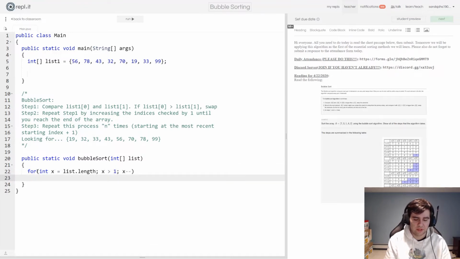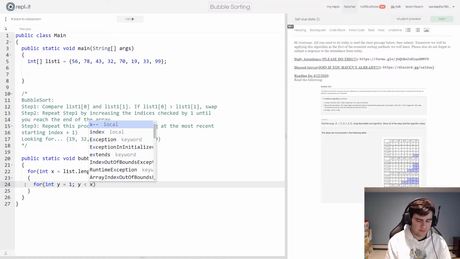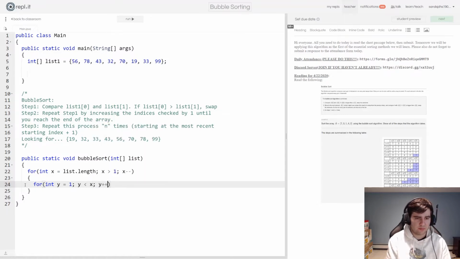We're just decreasing the value of x every time. I'll explain this once we get it all written out. Inside that, we'll have an int y equal to 1, y is less than x, y plus plus.